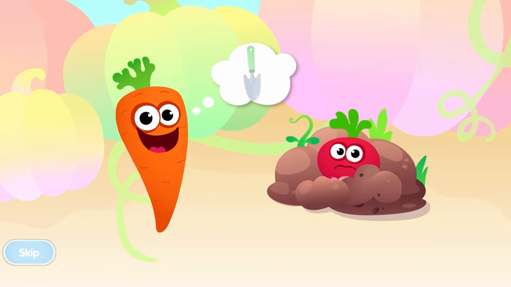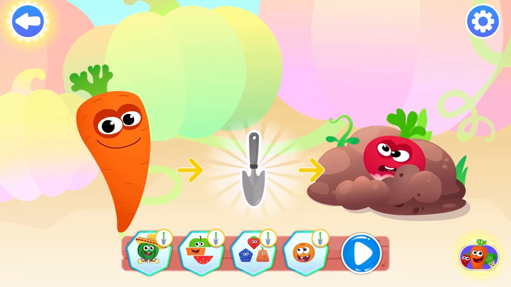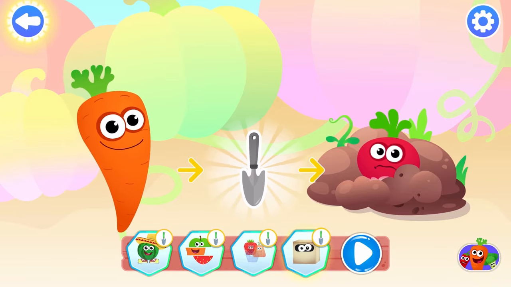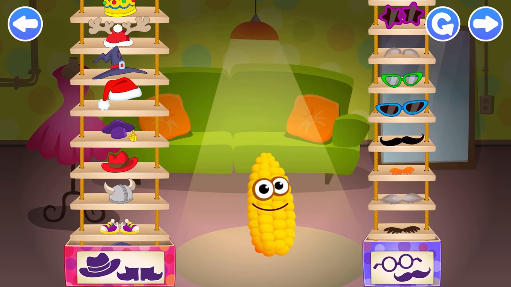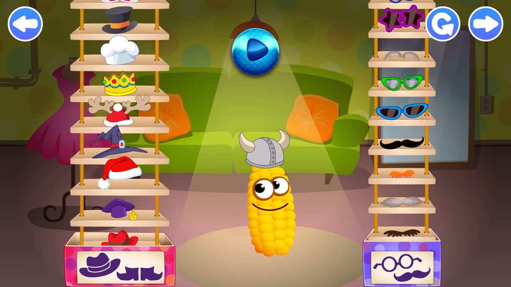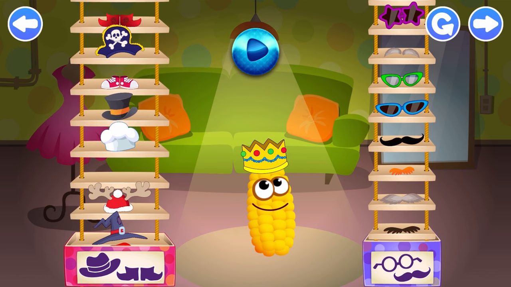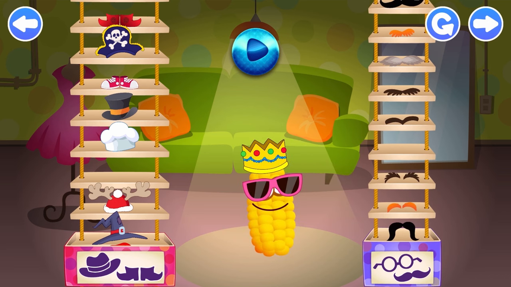How can we help Radish? That's right! We'll find a spade and dig them up! Creation! Let's dress the Funny up! Put the accessories that you like on them! Scroll the shelves up and down to see other clothes! Add a finishing touch! Tap the blue button to see the Funny dance.